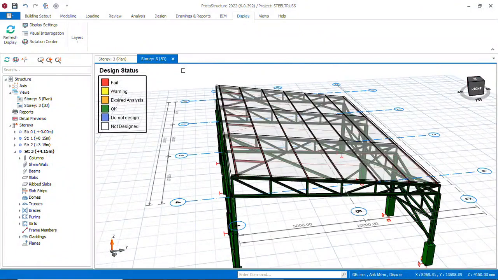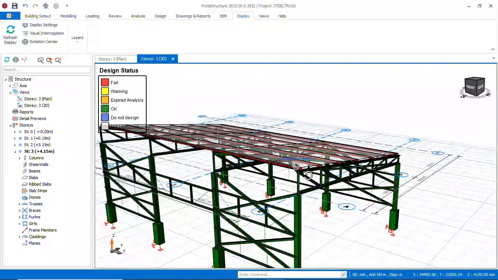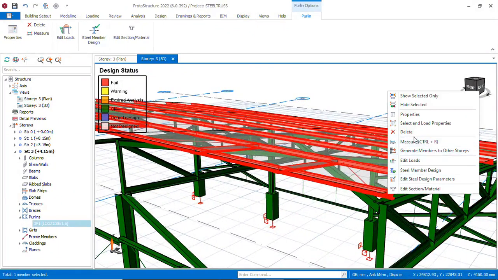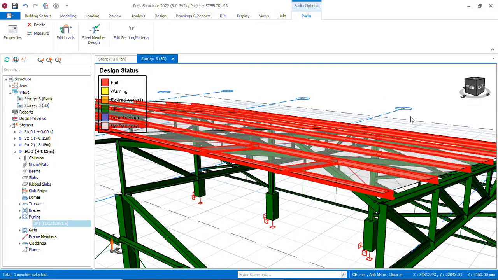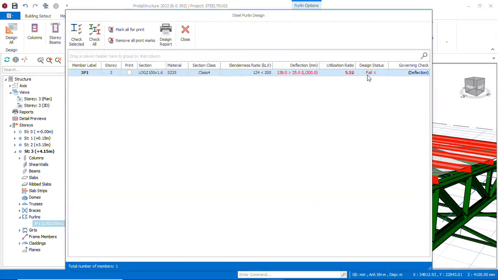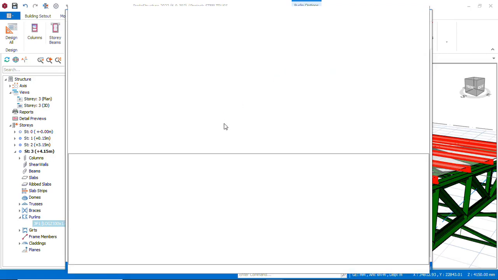Okay, so let's see why the purlins fail. Let's go to design, purlins. Purlins fail. Why? Due to deflection. Let's double click on it.